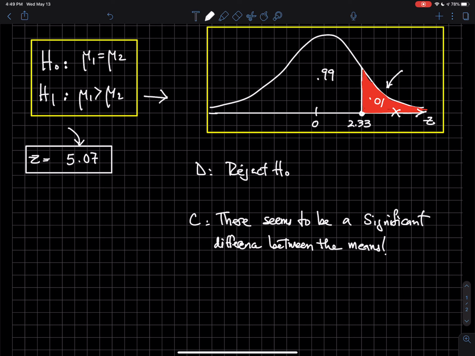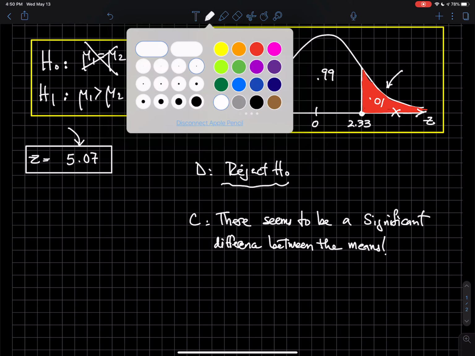And it's true, it makes sense, because if you're rejecting the null hypothesis, you're rejecting the fact that they're equal. It means they're not equal, which means there is a difference between them, but that's how you write it. You can't say they're not equal, just like you can't say guilty. So you say not guilty, or you say there is a significant difference. And that will be step 4.